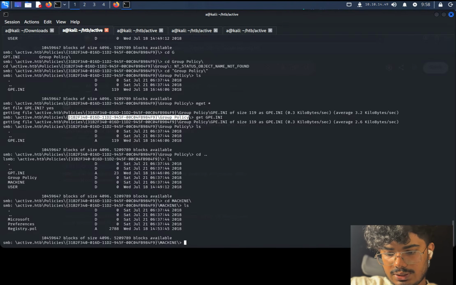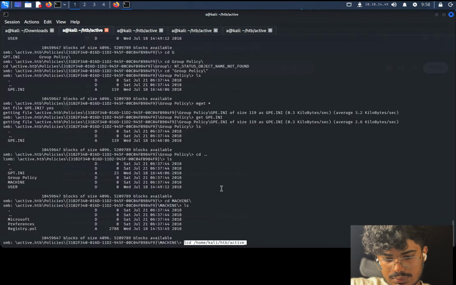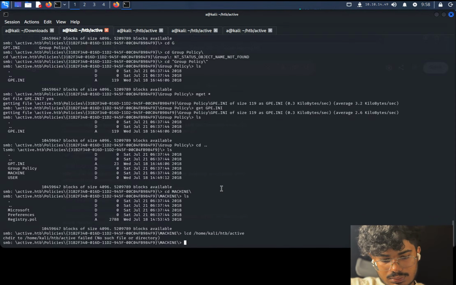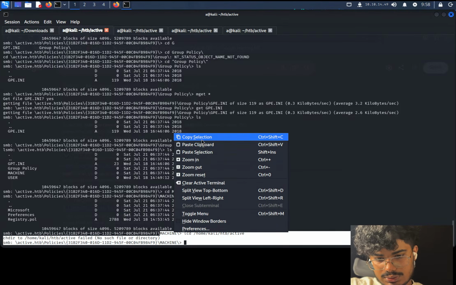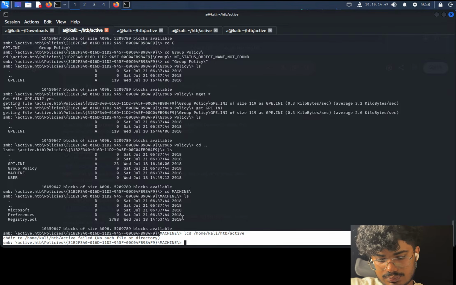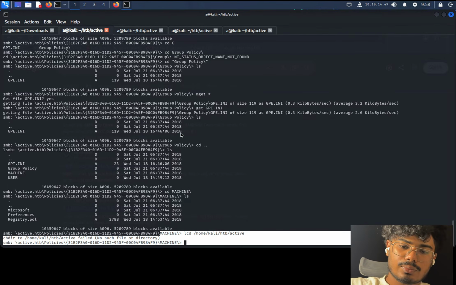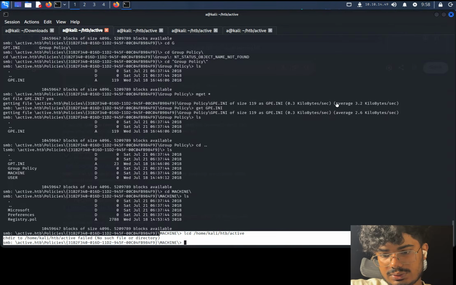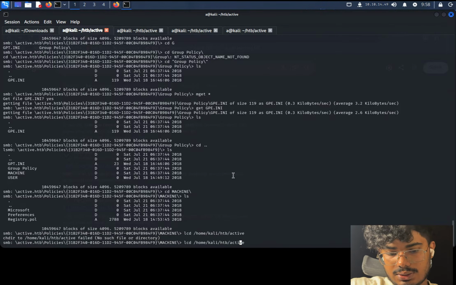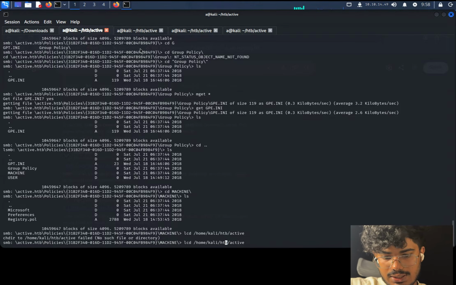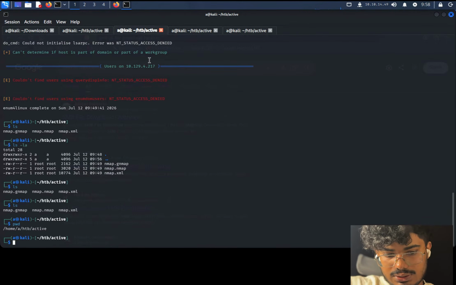Can I do something like this? No such. Okay, just a sec. To a folder which doesn't exist. Oh, I see. It should be A, right? PWD, yeah.